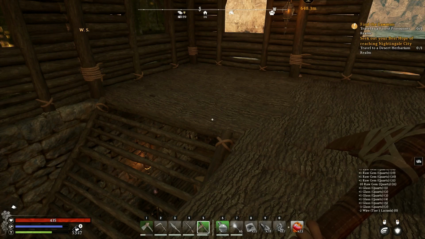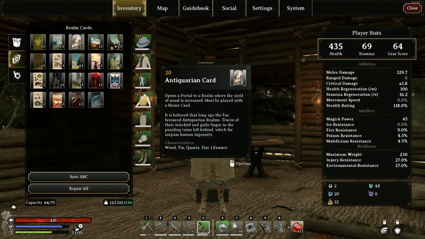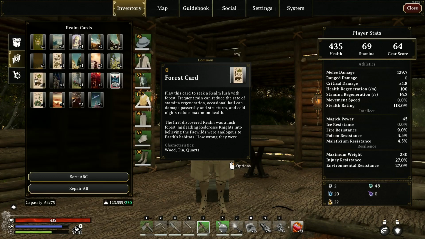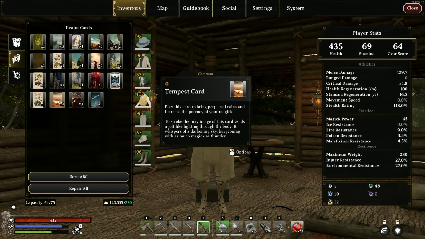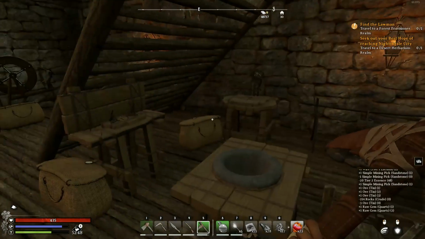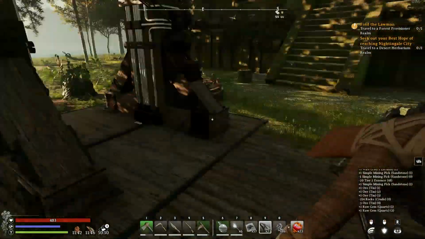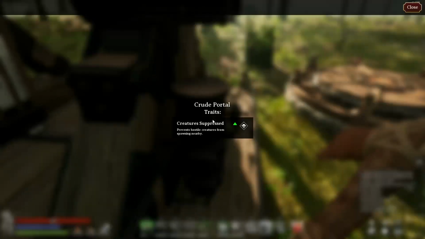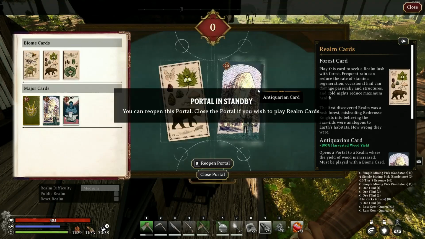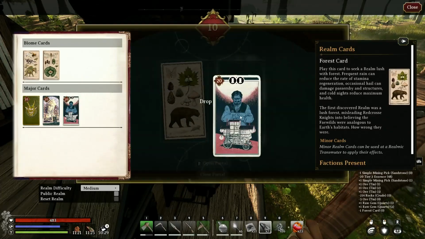So I need a forest provisioner realm. Let's see what I've got. So I've got bears. So I've got forest. And I want provision. They're in alphabetical order, these, I think. Provisioner card. So I can do it. So forest provisioner card I've got. Right, let's get the forest provisioner card open. Forest provisioner. No. Closed portal. Forest provisioner card.